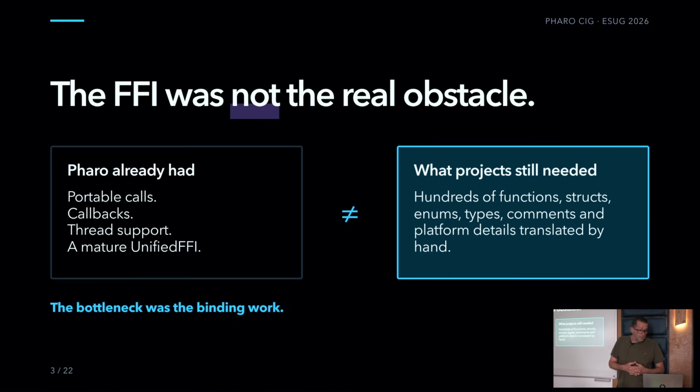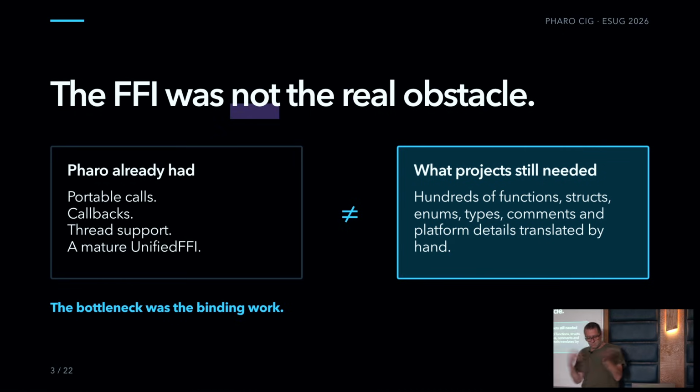We have portable calls. That means you can call C libraries on Windows, Mac, Linux, or whatever, provided that it has libFFI, which is what we use as a backend. We have callbacks, which was missing for many years in Pharo.